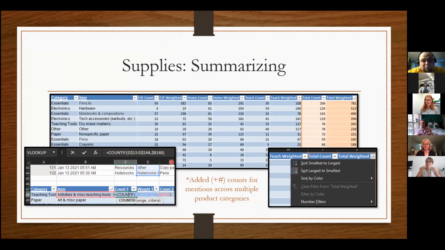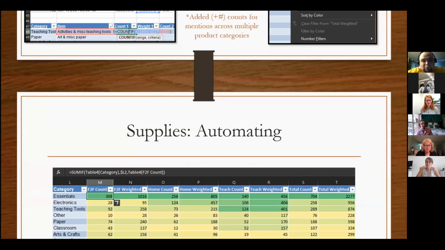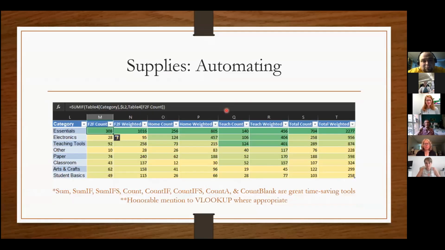It was complex. I don't have time to go through it all today, but it's a nifty little technique that saved me time, but also allowed me to get some better insight where I was able to use, remember, they ranked supplies.